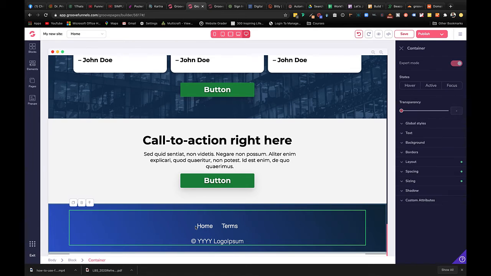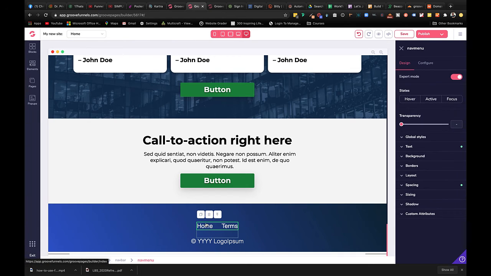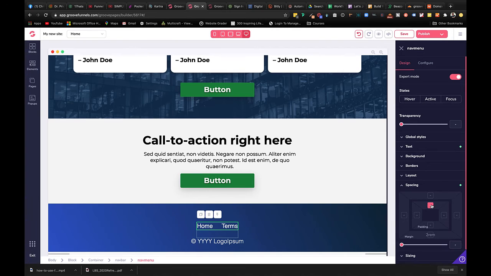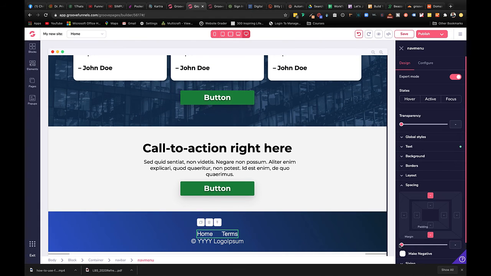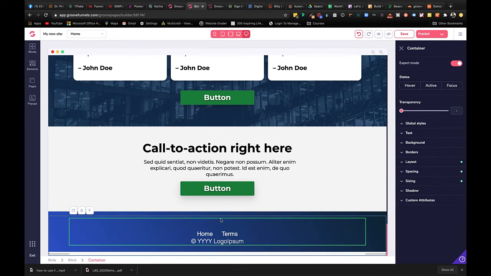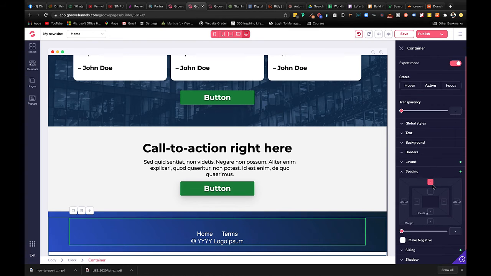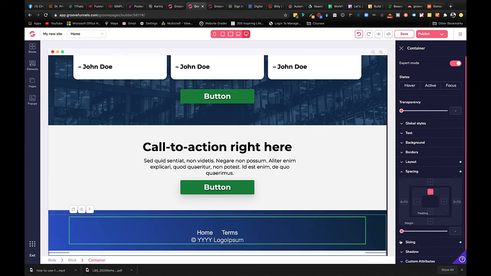Let's make sure that space there is 0. Okay. Let's make sure that spacing is 0. That spacing is 0.